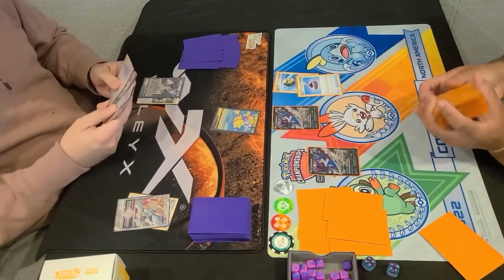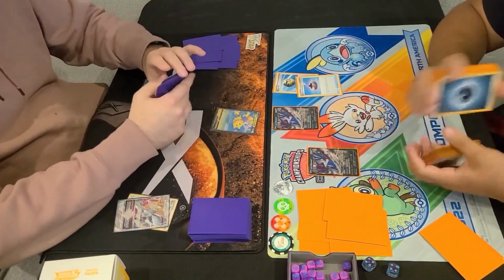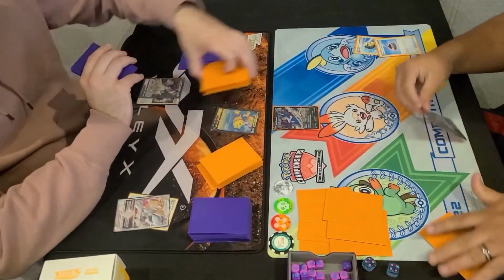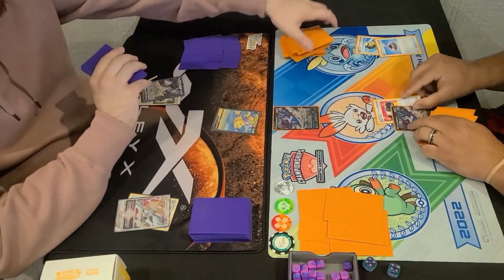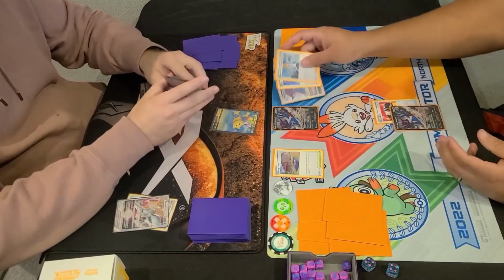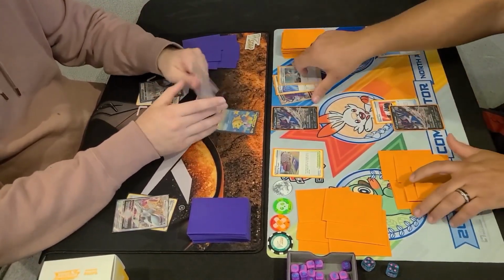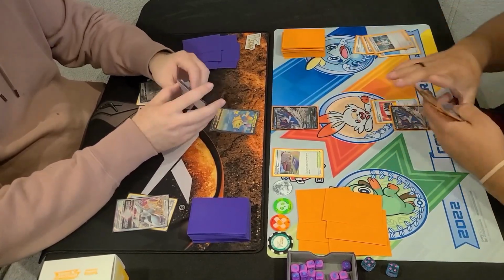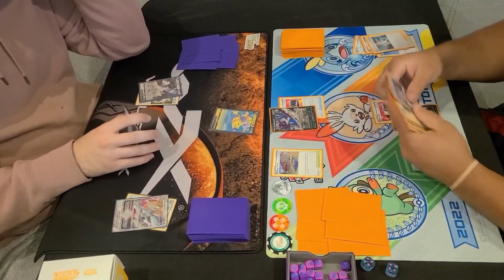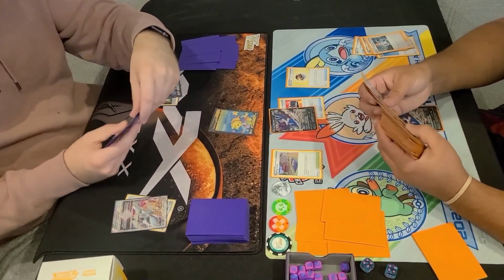We're gonna get ourselves another Samurott V, because this Samurott V that is gonna be on the active spot is probably gonna take a lot of damage. We don't want that to be our attacker. We want our attacker to be fresh and have energies and evolutions out. Cool stuff. And we got a Nest Ball here to get ourselves a Sobble. And also we have an energy attachment per turn, which is pretty good.